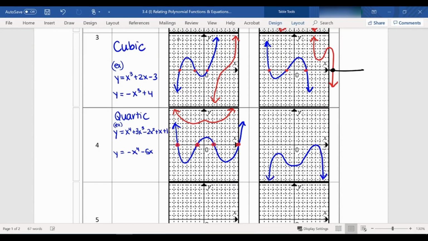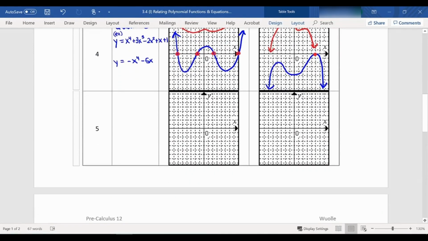Okay. The humps do not need to reach the same altitude, so to speak. Like they don't have to go up as high as each other. One might be lower than the other. And you can see here that this one only touches the x-axis once. So that's possible as well. Again, you might have one where they're really lopsided and kind of funky looking. So something like this, that is also a quartic. Again, it's clearly not a quadratic. It's not a U. You've got that little extra bump in there. Okay.